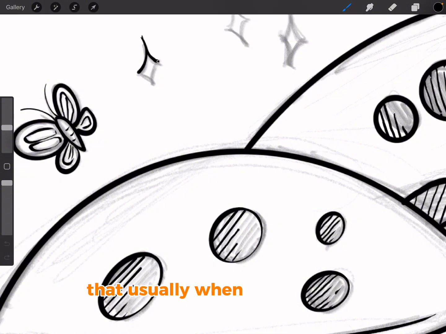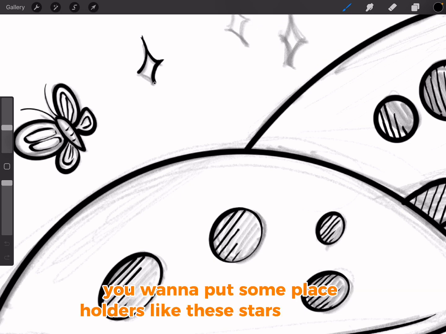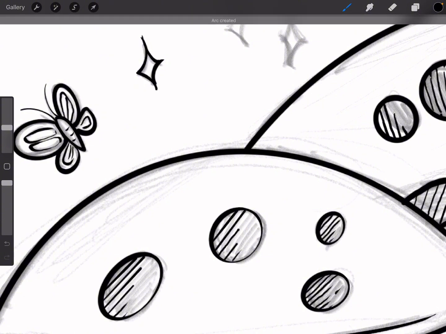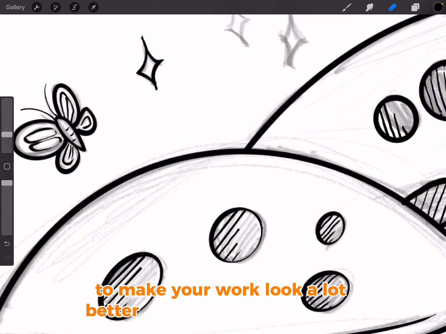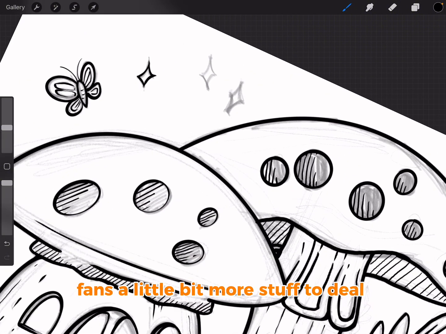Usually when you create a page, you want to put some placeholders like these stars now to make your work look a lot better and to give your coloring fans a little bit more stuff to deal with.